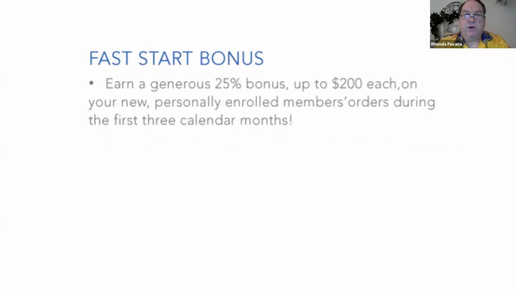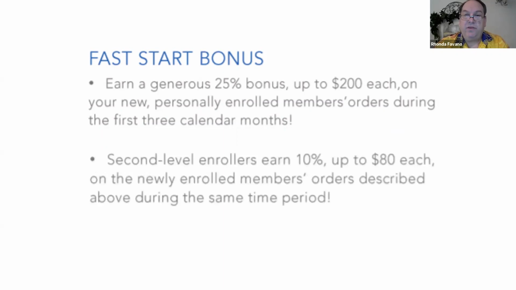The cool thing about this is when you're the enroller, you get those bonuses. But when those people start enrolling people, you get 10% while they're getting 25%. So when somebody enrolls somebody and they're getting 25%, their enroller's getting 10. That's up to $80, which again is 10% of 800, okay, per month for those same 3 months. So if somebody enrolled someone a month ago or 10 years ago, and that person enrolls the first person tomorrow, you're gonna get 10% on whatever that person orders. So that's a forever thing, so that's kind of cool.